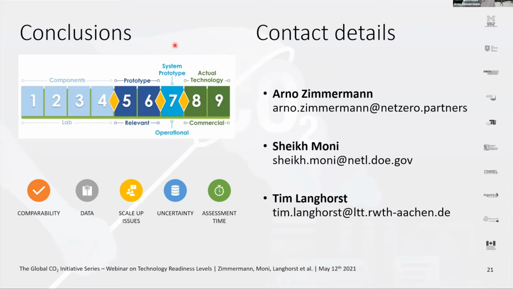Let me move on to the next question, a follow-up question about the MEA capture. SaskPower has a commercial solvent-based capture process. Doesn't this make the process a TRL of 9? Exactly. If you are able to source that process and use the data from that process for your assessment, you could judge this to be a TRL 9.